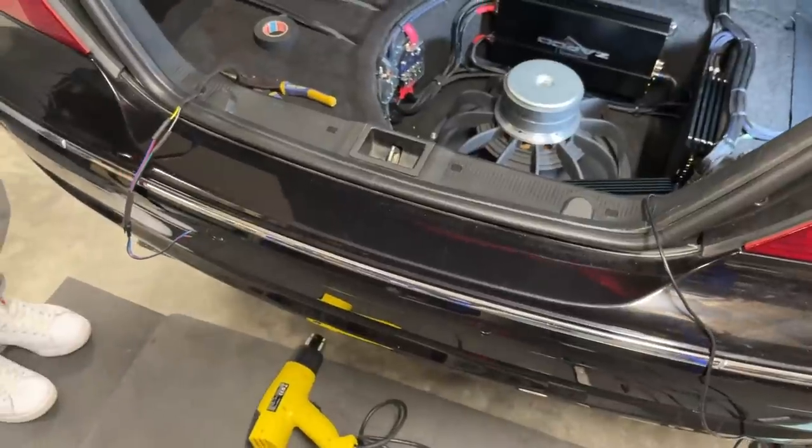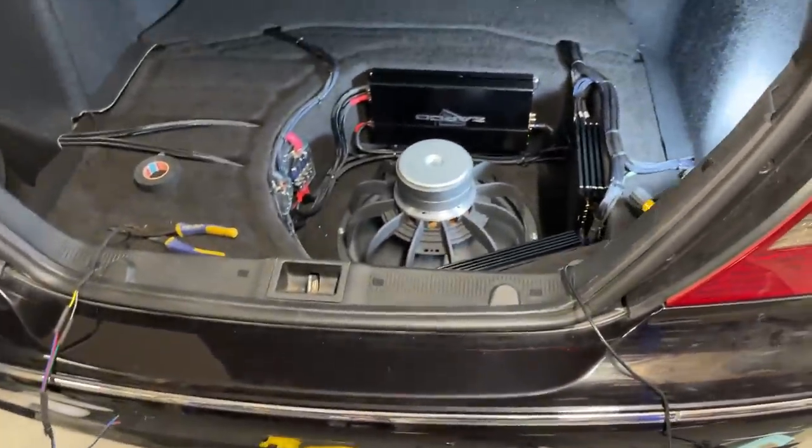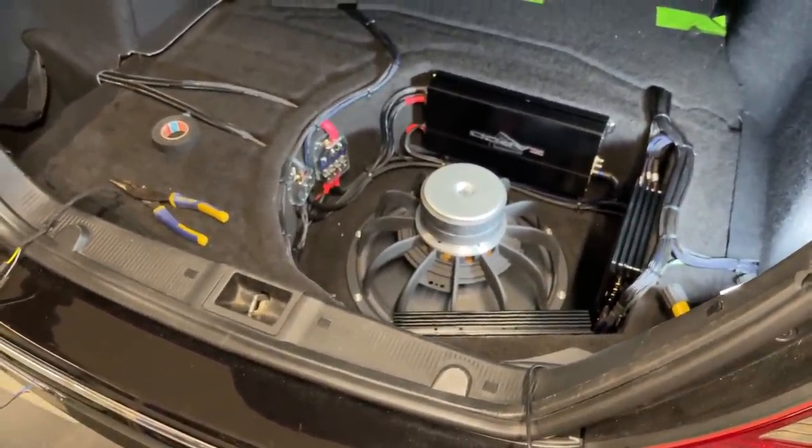Don't say that. Now we are sorting out the wiring for the LED lights, because we will have a bit of downwash to light up that area, just to make it a bit prettier. Yeah, not far now.